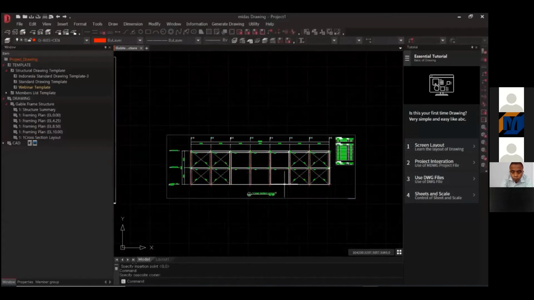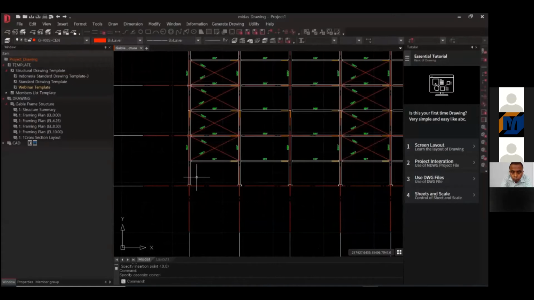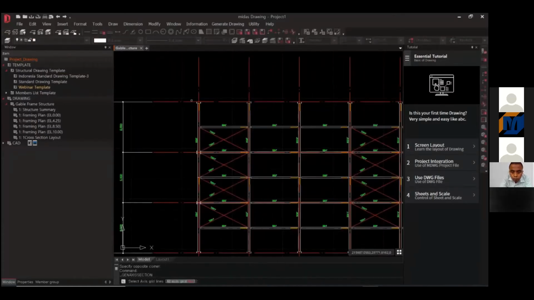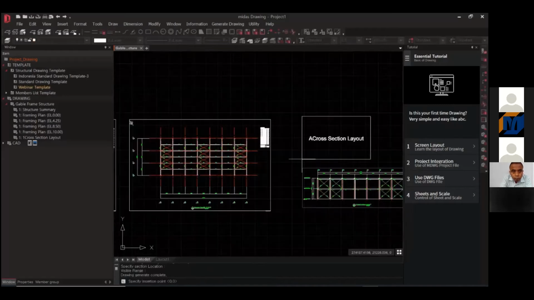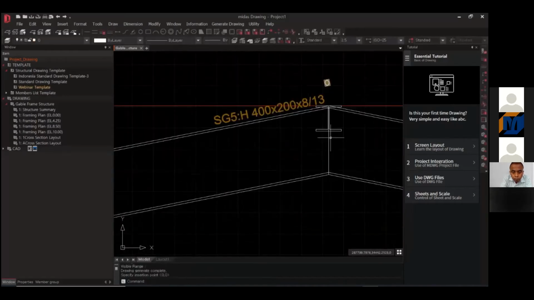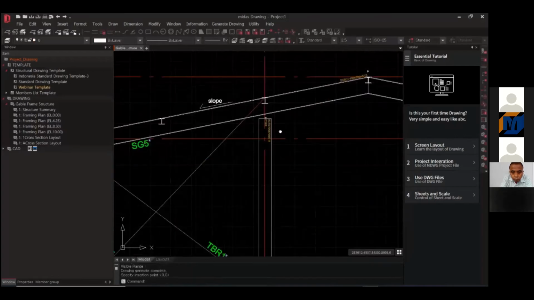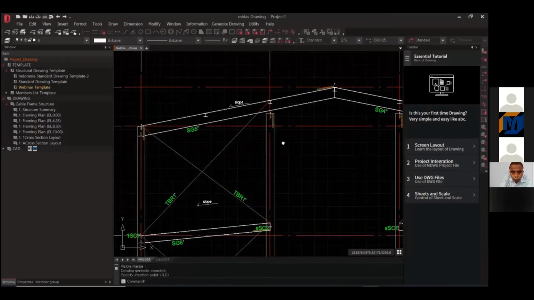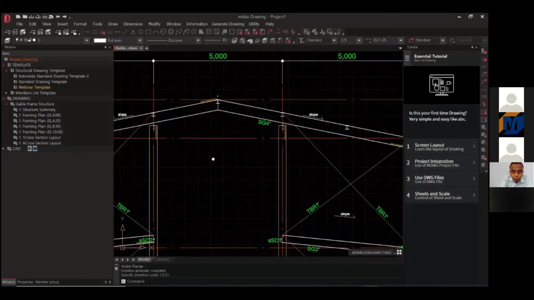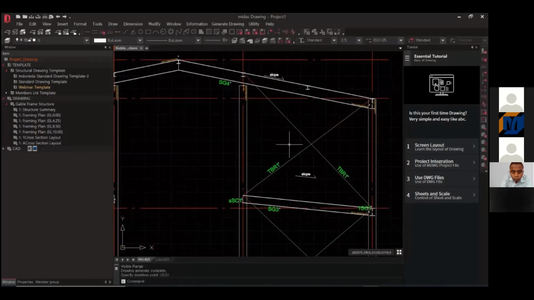Other section drawings will be created, but if you use the same function repeatedly, press the spacebar once again. At this time, I will select the column A grid and extract the section drawing. After selecting in the same way, set the visual range. This is the generated section drawing. It is also possible to check the members connected in the longitudinal direction from the across direction.